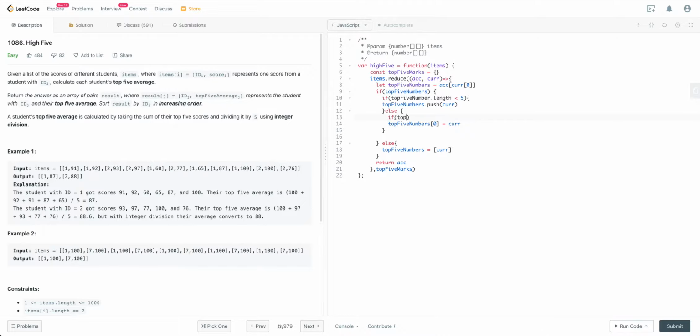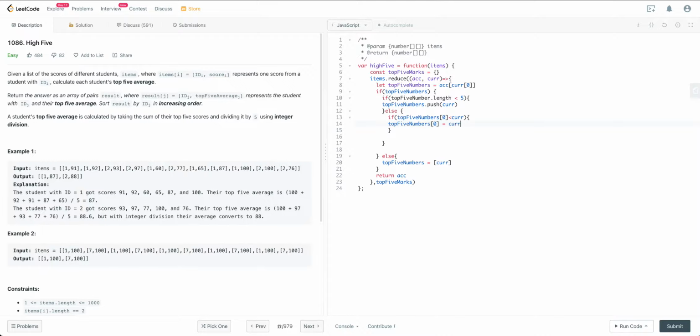So basically the top 5 numbers at index 0 should be less than the current value. If this is the case, in this case just go ahead and push it, or just replace it with that index.